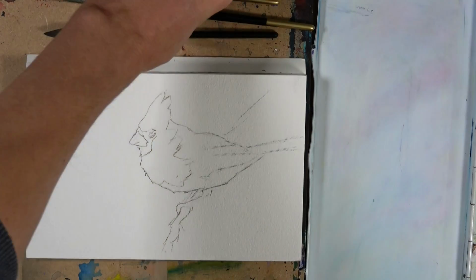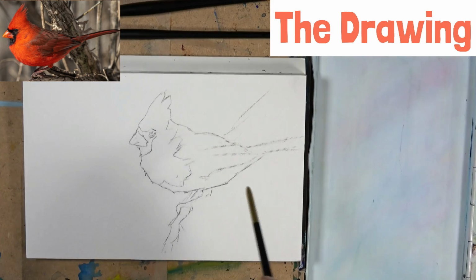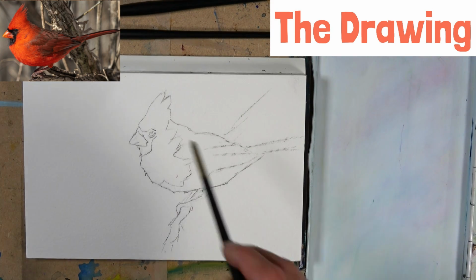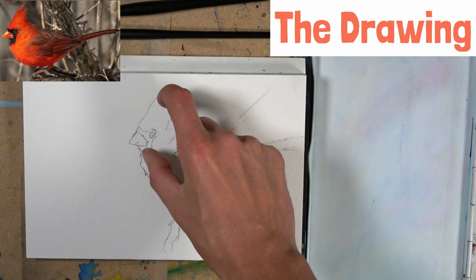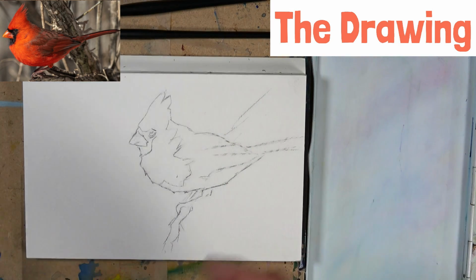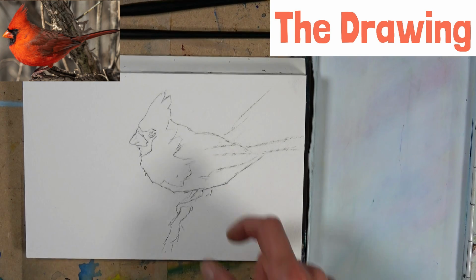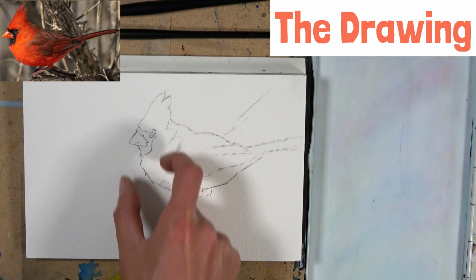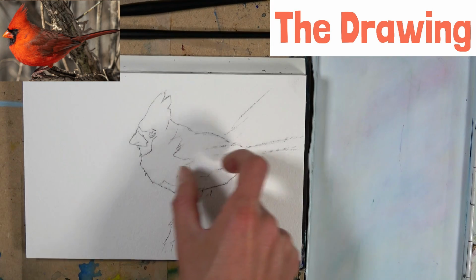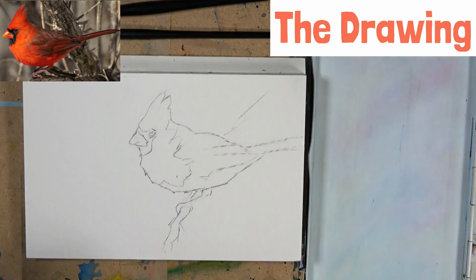I'll talk you through the drawing. Let's dive in. So in some ways the drawing is very simple. We've got this big egg shape for the body and then almost like a funny little triangle stuck on top. It's always relating the size of the smaller head shape to the body shape, making sure that they're correctly proportioned with each other. Great ways to do this are to use the head shape as a unit of measurement for the body, or vice versa. How many times does the width of the head fit into the width of the body, the height, etc.